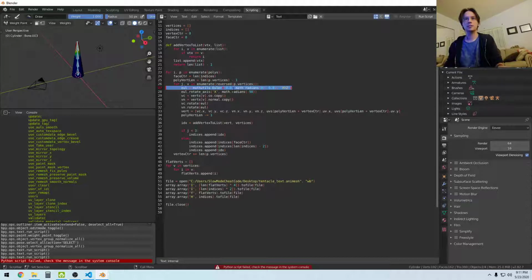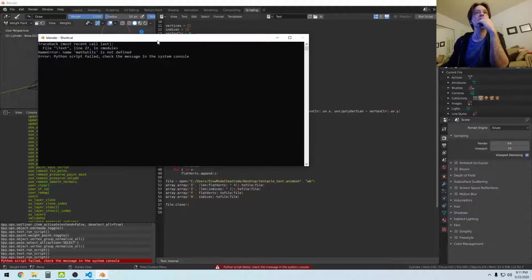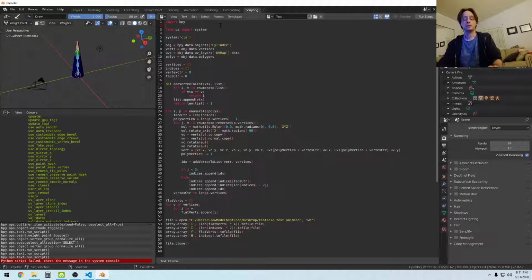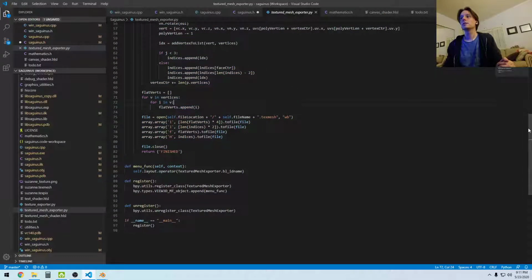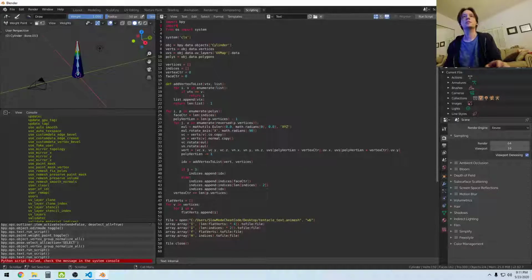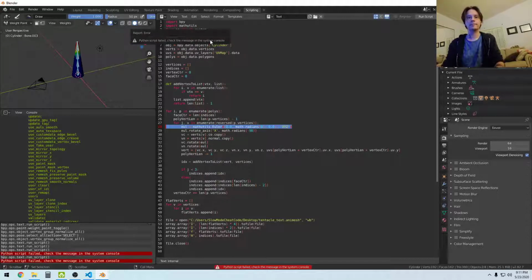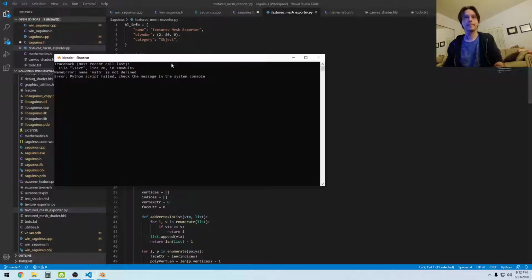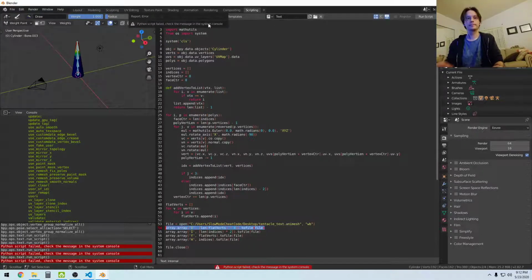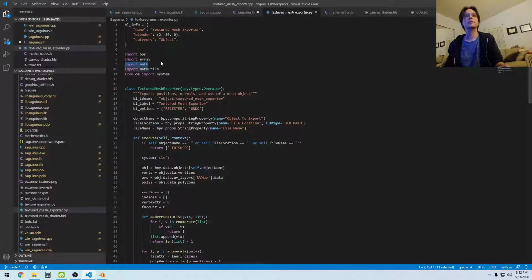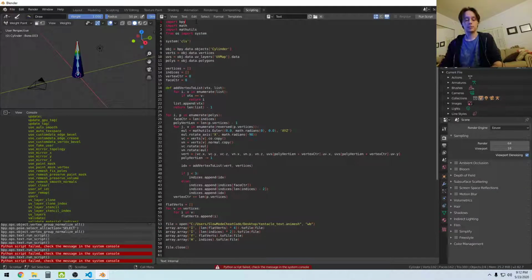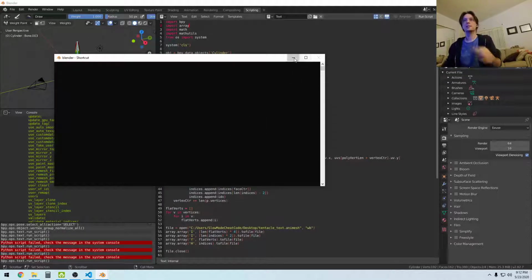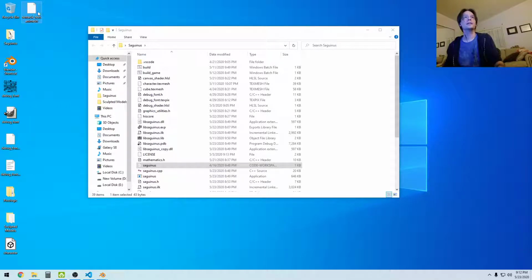Nope. That's because of that. Math utils. I need to import math utils. Is that right? I don't remember how to import math utils. From, oh, it is just math utils, okay. Math is not defined. Probably need to import that too, right? Yep. More. Array is not defined. Should have just copied it all. There we go. All right, so nothing printed out, but I do have that, which doesn't really help me.